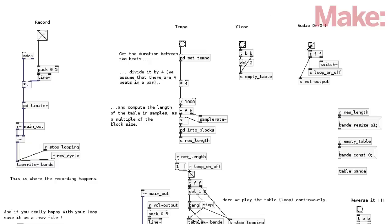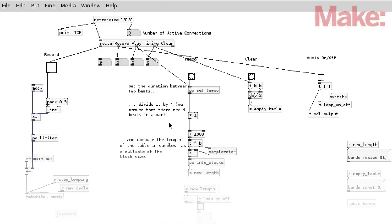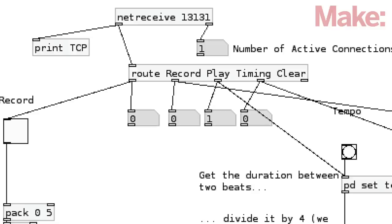Once you confirm it works, you can load the modified Pure Data patch called Guitar Extended Looper Beagle. This version was modified to take input commands from the BeagleBone's pins instead of the checkboxes with the graphical user interface. You'll find a link to this file on the project page. Now you can test it out with the switches. To do this, execute the downloaded Python script from the command line. This will read the state of the switches and pass that information onto Pure Data.